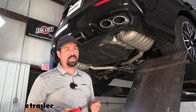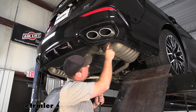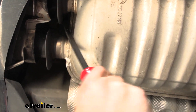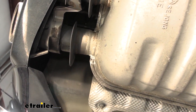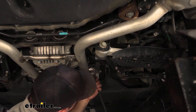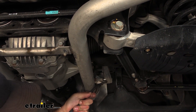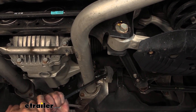To begin our installation we're going to need to lower down our mufflers to gain access to our heat shields, as we'll be removing those. There's going to be a total of four isolator hangers to remove — two on each side. The first one is right between the two exhaust tips. Just use a pry bar on the metal bracket on the exhaust isolator hanger as leverage and pry that back until it pops off. There's also one further back — same thing. If these fight you a little, a soapy water solution works well to help lubricate it.